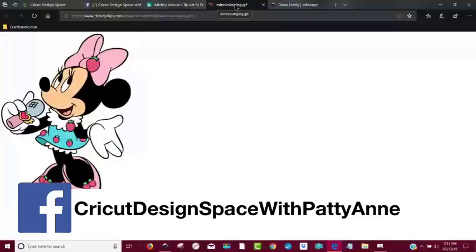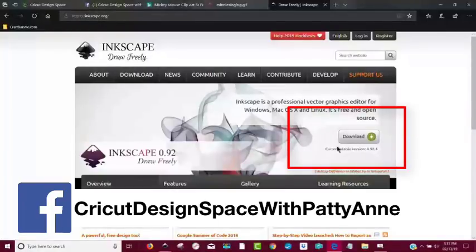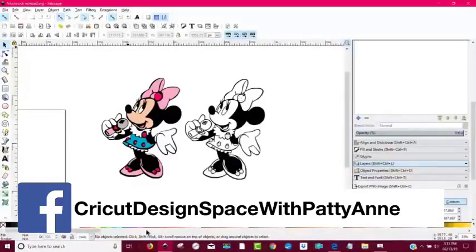Okay, so let's see. The other thing I asked you to do was to go ahead and download Inkscape. Go to inkscape.org, and here's where you download it. And then follow the instructions there. Once that's downloaded, we can open up Inkscape. Okay, here's the one that I did already. And I do have another one ready to go.